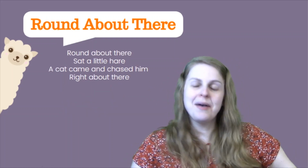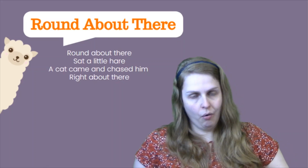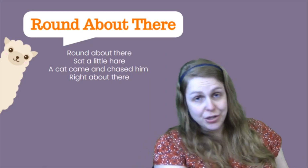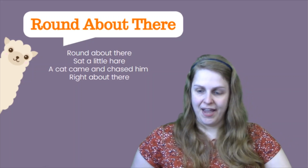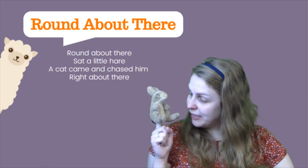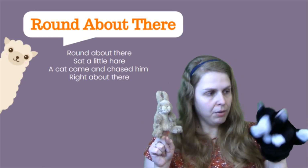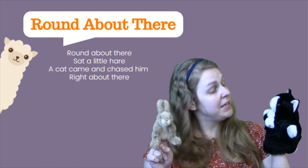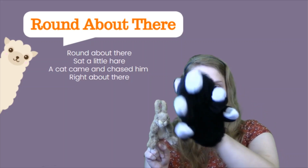And how about we say hello to our next puppet friend? Or shall I say puppet friendza? We have two puppets helping us out with this little rhyme called Round About There. First of all, we have our little bunny friend. Hello, little bunny. Hello, everyone. But we also have a little kitty cat. It's nice to meet you, little kitty cat. It's nice to meet you all as well.